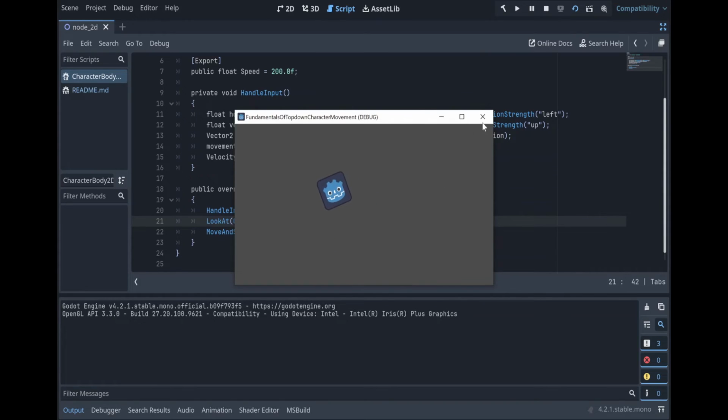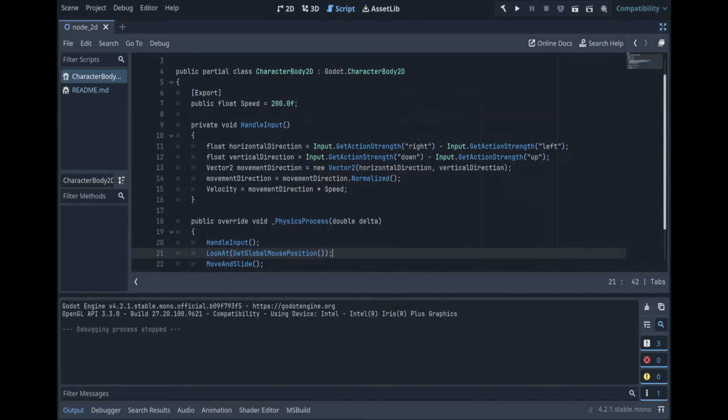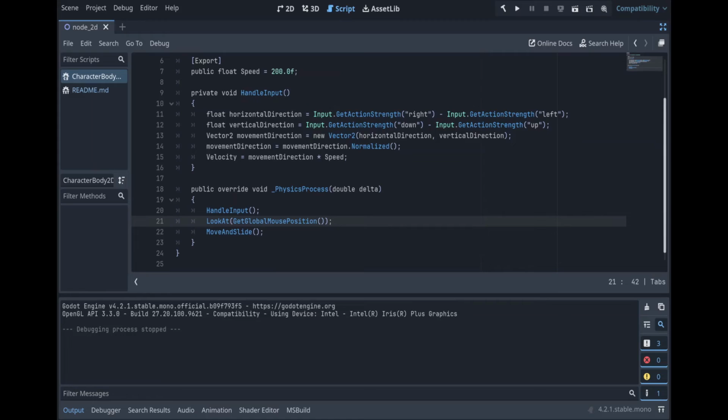Now, one other thing that we can and should do here, and we'll need to drastically increase the speed as a result, is we should multiply our speed by the frame rate. Now, the reason to do that is because frame rates, while a maximum can be set by your game, the frame rate that a player ultimately gets is determined by their hardware, sometimes by internet connection, and so on and so forth.